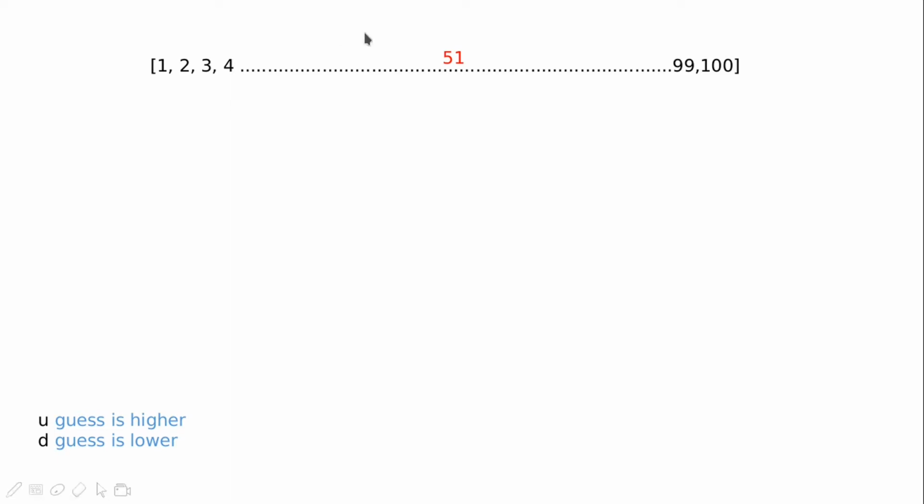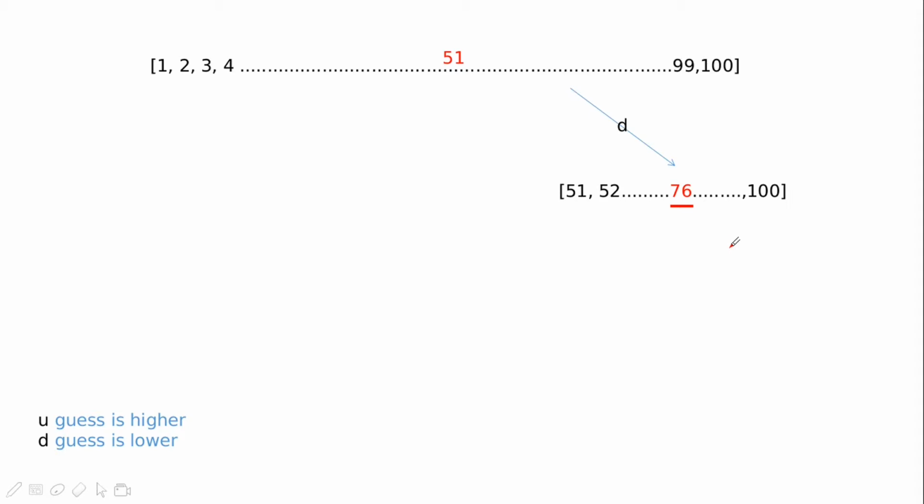We will pick the number in the middle of the list and get its index. And if the user clicked D, which means that the guess is lower, we will split this list into two lists. Each one contains 50 numbers. So if the guess is lower, we will pick the part from 51 to 100. And then we will pick a number at the center of the list. We will calculate its index again.